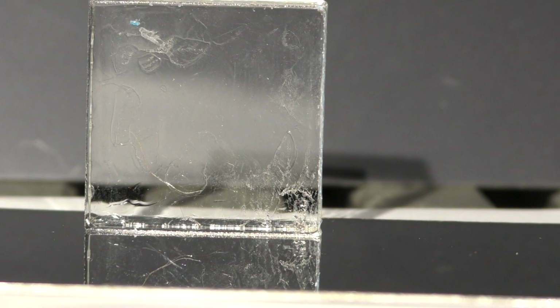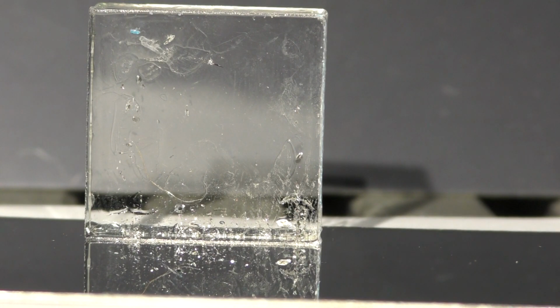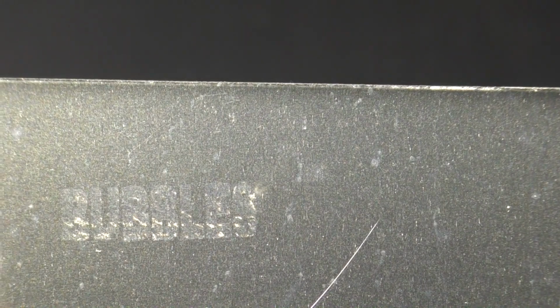So we'll just change the part height to 1mm. Oh, we've got a few little sparkles in here, look. And we've got a few little sparkles at the bottom. And we've got some energy that went through. But let's just see what the energy is by running the same test again without the acrylic in the way.